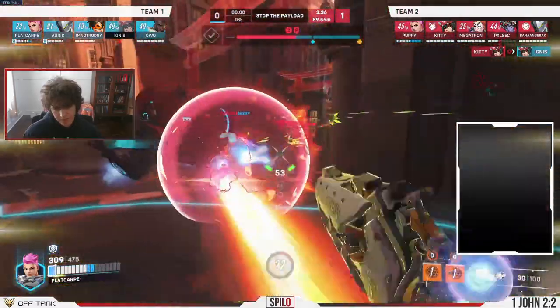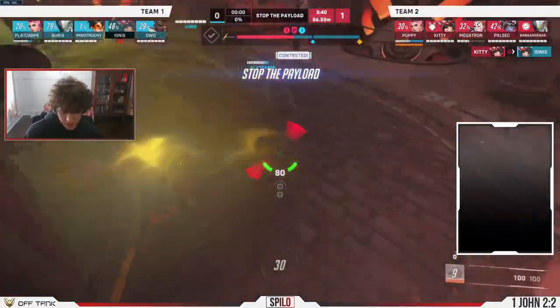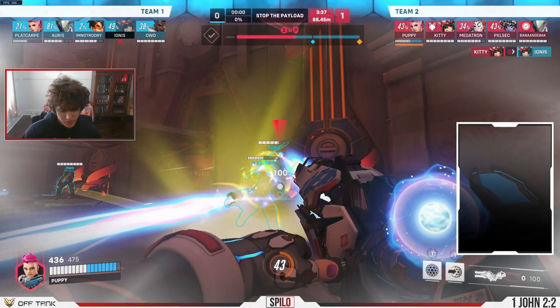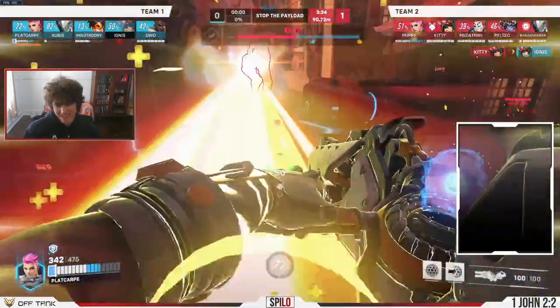I'll just die here. Does the bubble apply? Go back, I think. Yeah, I think bubbles apply in Kiriko's ultimate as well. That's tough. Oh, that's why she got it back. Yeah, that's why she's at her fourth bubble now. Yeah.